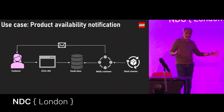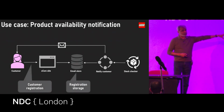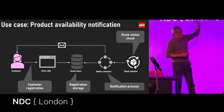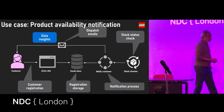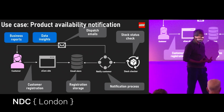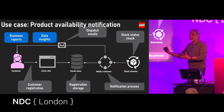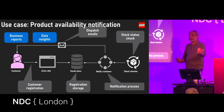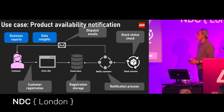As a feature, it looks simple, but different microservices come into play when we implement it. There's a registration part, and somebody needs to look after the email addresses like PII, GDPR, et cetera. Then somebody needs to notify the customer, and there's a service constantly working on the status of the products. On top, you need to generate data insights and business analytics. For example, business will be interested to know how many registrations we have for this product, and how many customers bought the product based on the emails. As we send out emails via, say, SES or another email provider, you can receive feedback back. If necessary, we can know whether you opened the email, whether you clicked the link inside the email, all these things. All that information comes back to give the business the details they need.